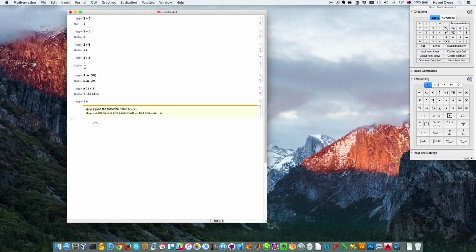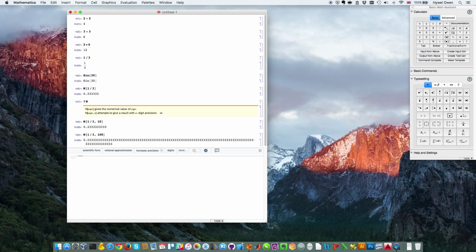So obviously Mathematica has a default level of precision, which is shown above, but I can ask Mathematica to deliver N to a greater level of precision. So I can ask for 1/3, and I can ask for 10 decimal places instead of the default. Or if I ask for N of 1 divided by 3 to 100 decimal places and hit enter, I get 100 decimal places.